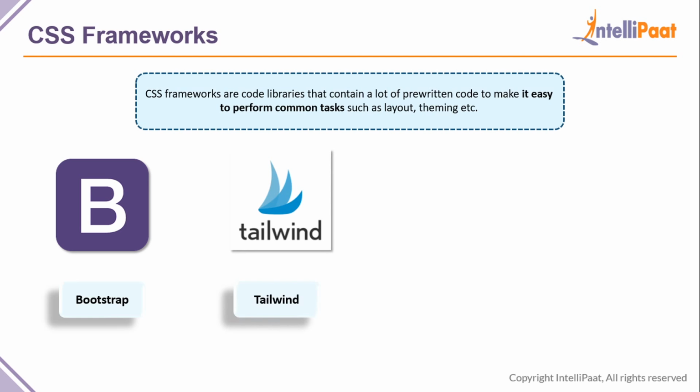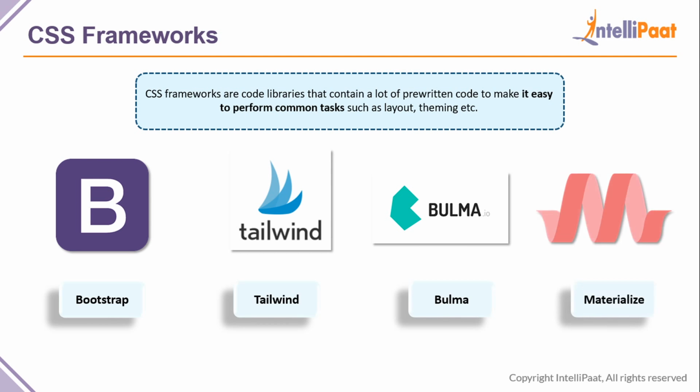Then there's Tailwind. Tailwind is a little more advanced than Bootstrap, but it's quite customizable and it has a lot of components that you can reuse. Then there's Bulma CSS. Bulma is quite nice in that it uses quite striking typography and quite dark and deep colors. So if you like that kind of theming system, then you can use Bulma as well. And if you're a fan of Google's material design, then Materialize is a CSS framework that allows you to create a material designed website quite easily, and it has a lot of components that follow the same material design principles that Google uses.